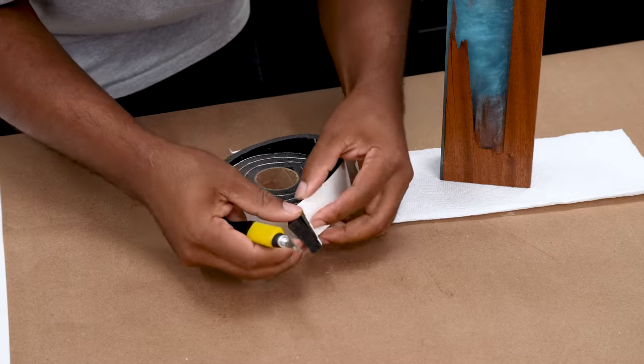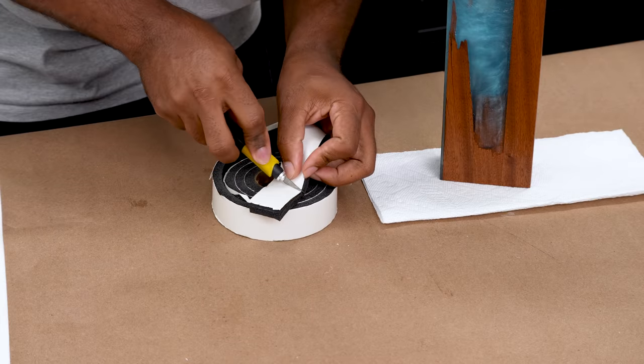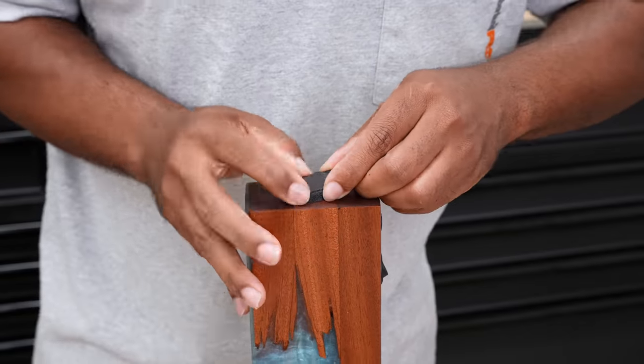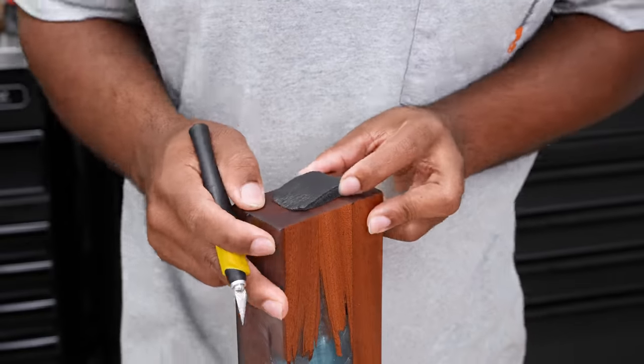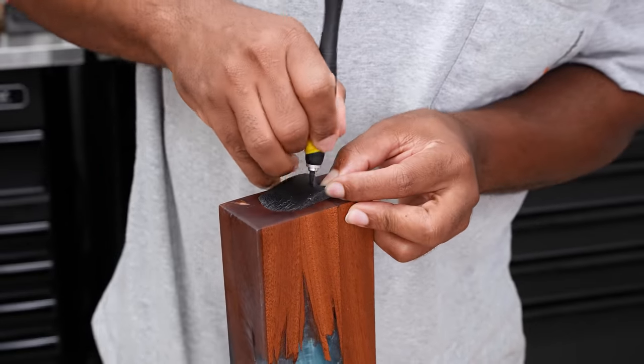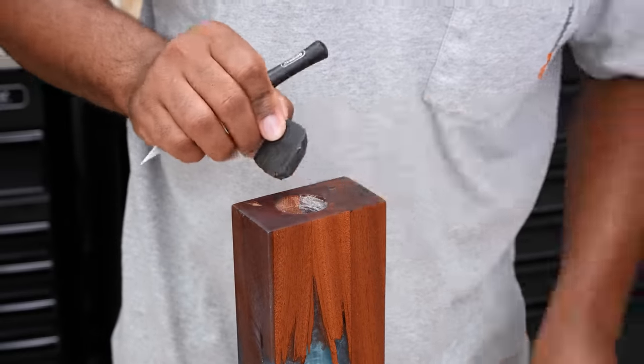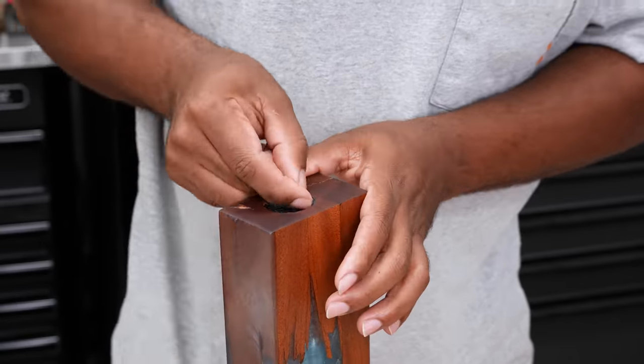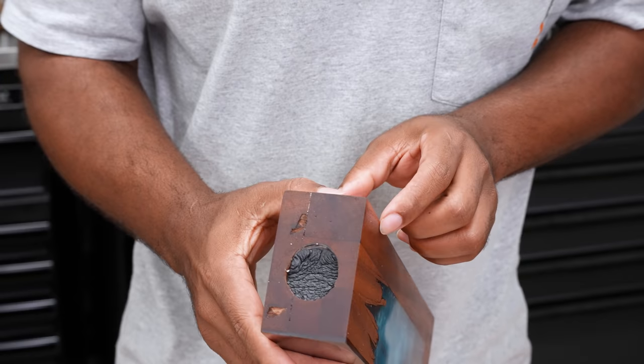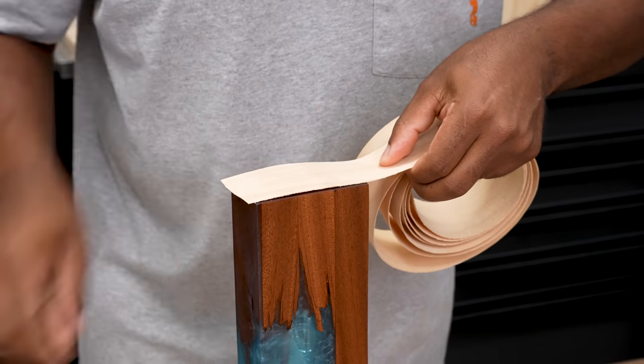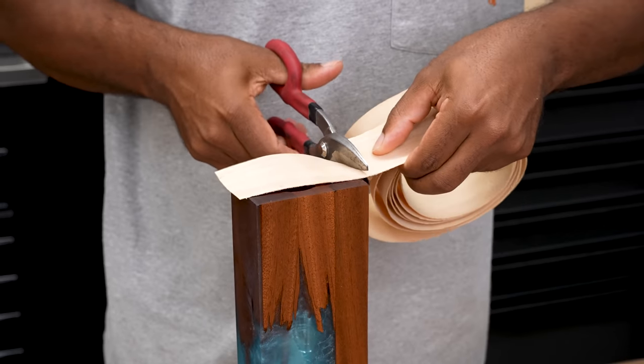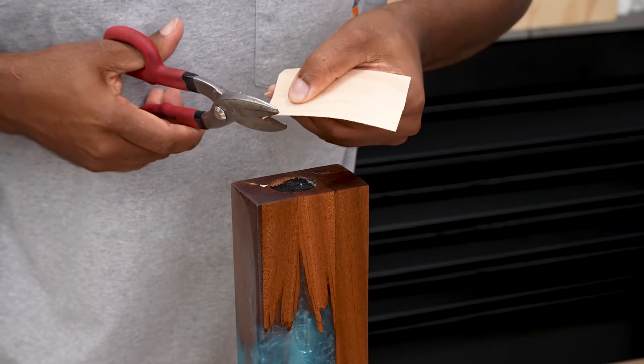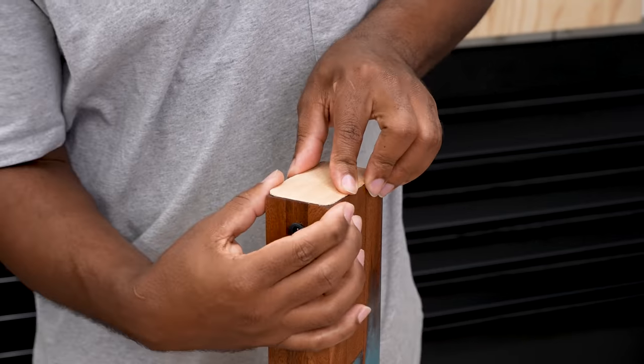I needed a solution to close up the bottom. Two things popped into my mind. Now you can go with either or or both. The first idea I had was to just plug the hole. Just in case something failed, you can get back into it. For that, I used a piece of rubber stripping I had on hand. But you can use foam or anything else, maybe a piggy bank plug will work. The next solution I had was to close off the entire bottom. And with this, I decided to use a large iron-on edge band. If you can find a thin felt pad, I would recommend going with that.